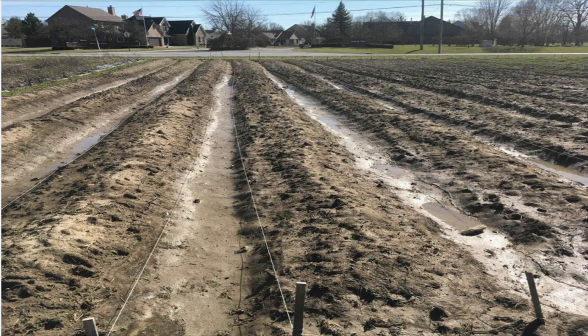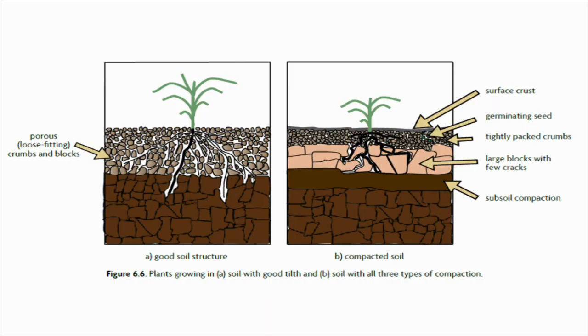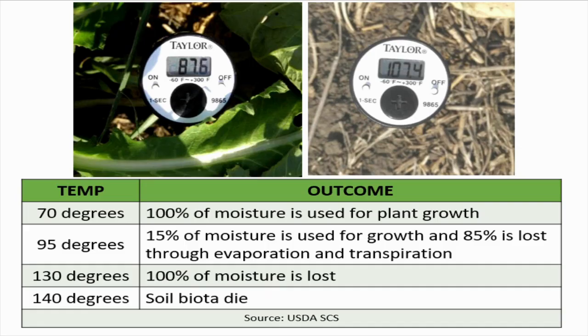There's in between, right? But you can see what's going on here: the lack of aggregate stability, the ponding that happens because of crusting. You get crusting, and so the roots aren't able to dig in, and when you don't have healthy crops and the roots aren't penetrating, you're not really gaining soil health out of that. So I think the crop is just as important as the cover crop, having health across the board.